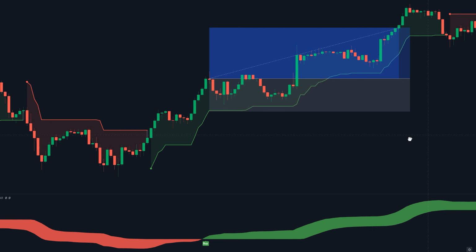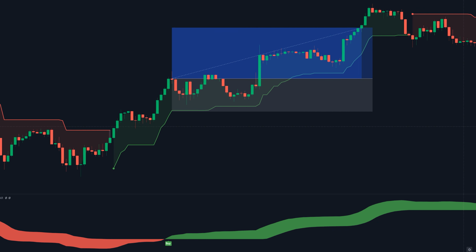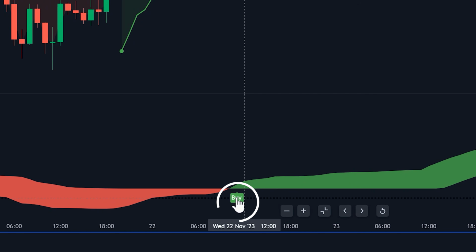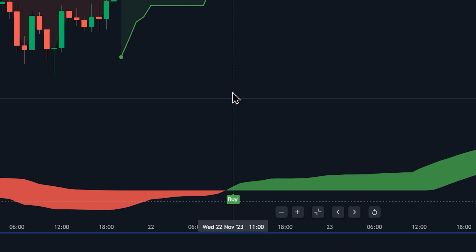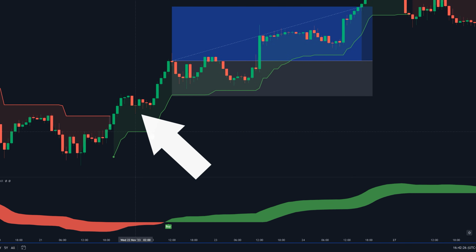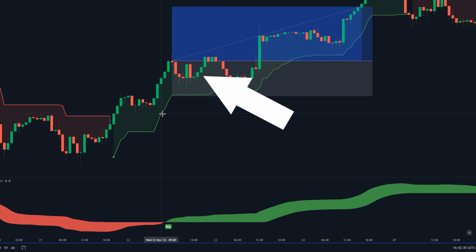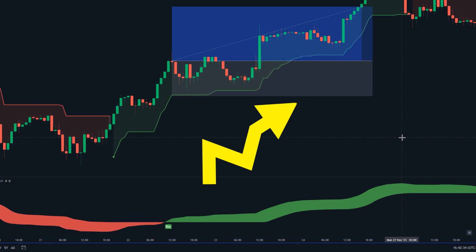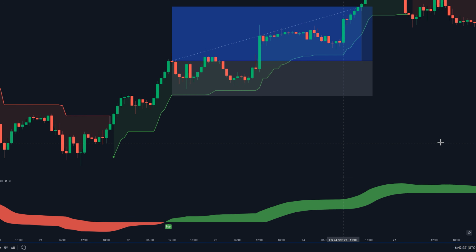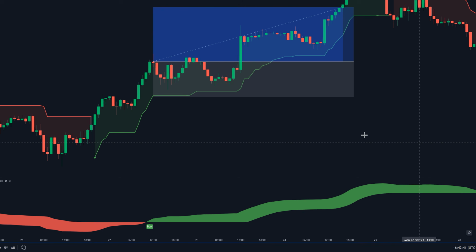and it was profitable. The logic behind these conditions is this: the buy signal confirms the beginning of a short-term bullish momentum. At the same time, a green Supertrend indicates that the market is in an overall bullish trend. So combining these two conditions increases the probability of a trade being profitable.